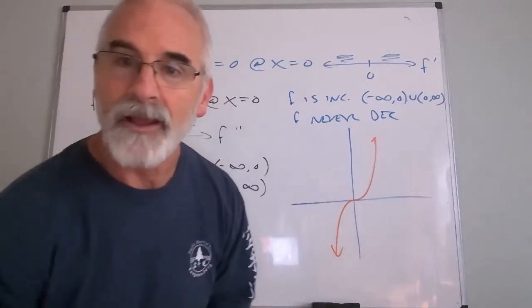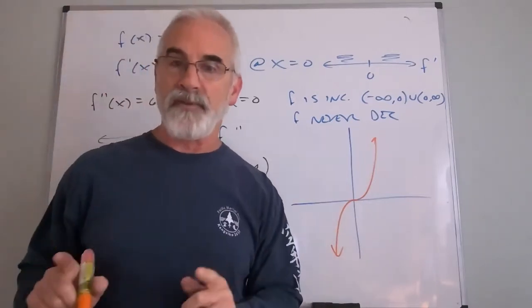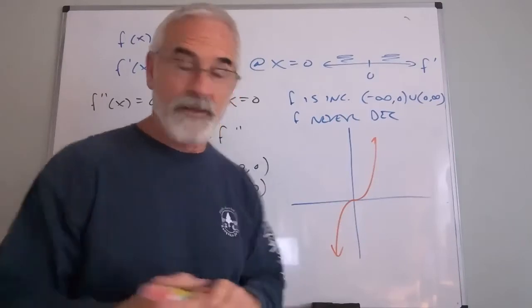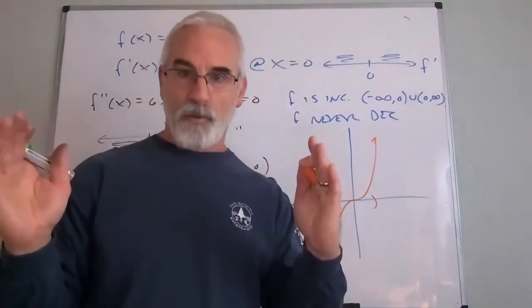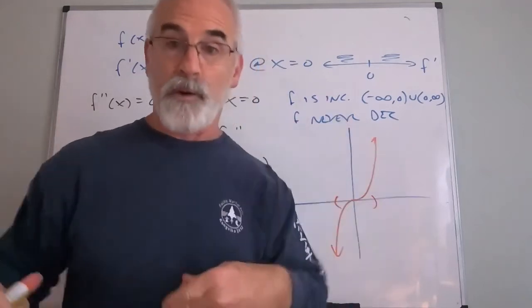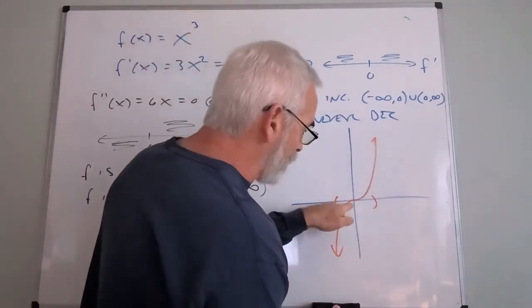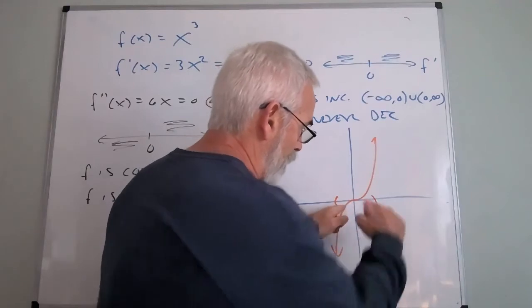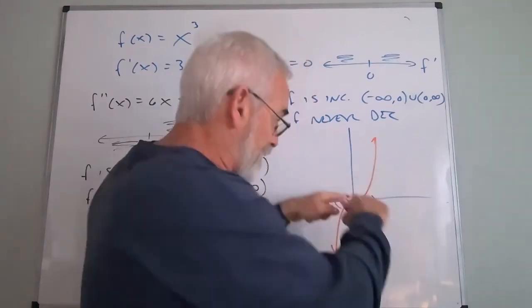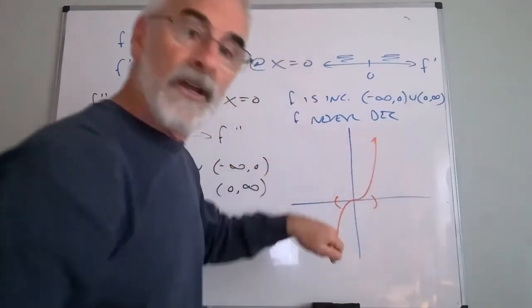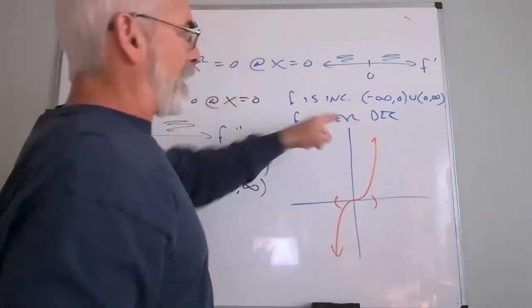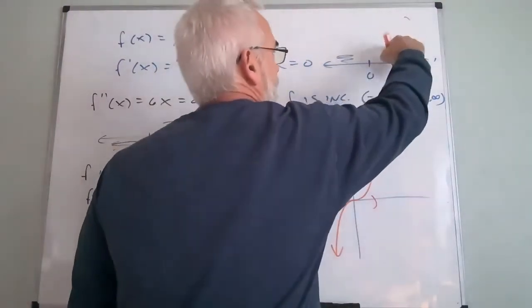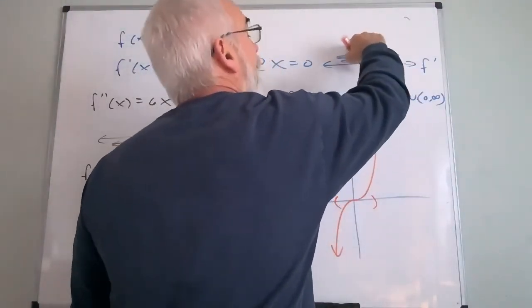Now go back a week. Remember how I defined local max and local min? I said it's possible to come up with an open interval where it's either the biggest or the smallest. But every open interval around here, there's going to be values that are below and values that are above, aren't they? In other words, it didn't go up on both sides, it didn't go down. So that's neither a max nor a min. But the derivative was 0, but it didn't change direction.